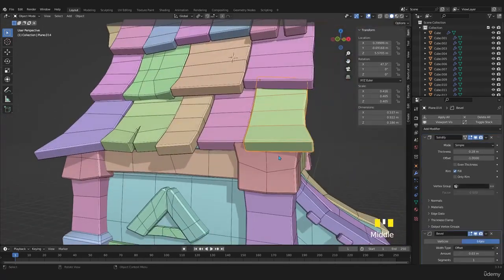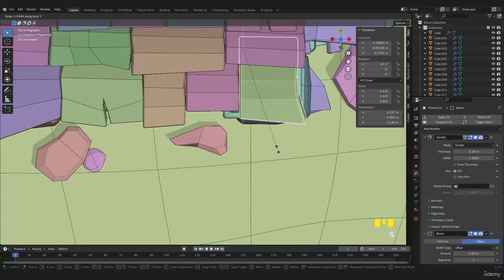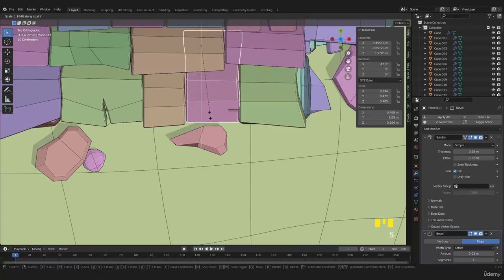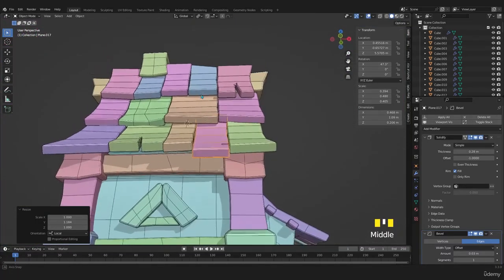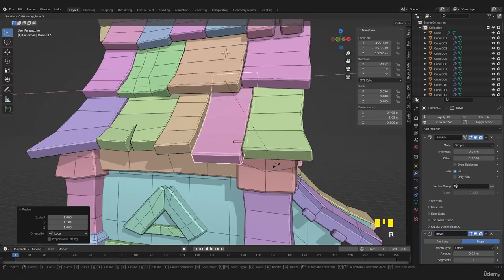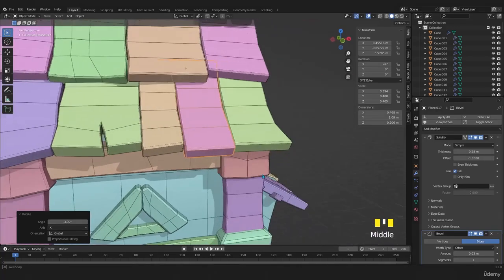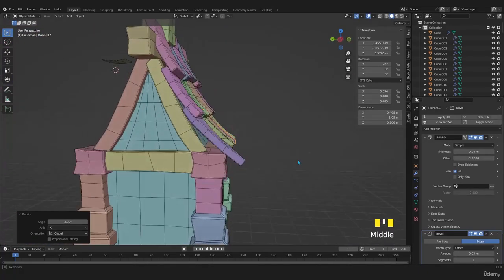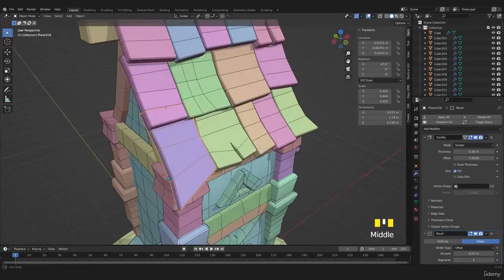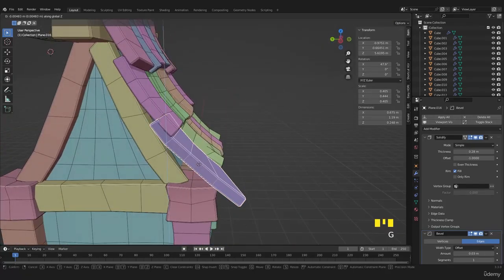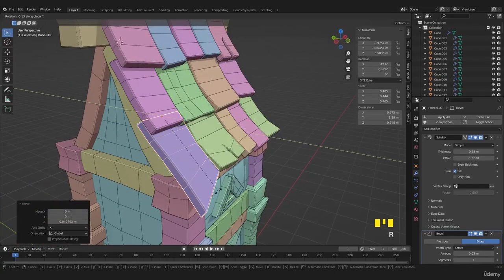Okay guys, so we can even scale this one and this guy a little bit more, and even R and X. Okay, maybe this one's it. RY.